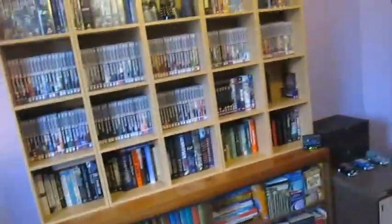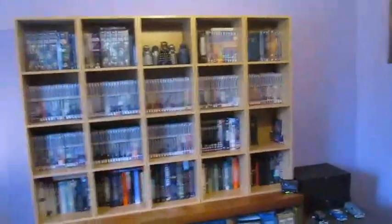That used to just be a bit of wood balanced on top of some videos, balanced on top of a bit of wood, and it wasn't a proper fixed set of shelves. So I finally got the room cleared out, and I built these shelves. There's actually 5 separate units that are screwed side to side. There's 100 screws in that whole thing, so my hands were very sore after I made that.